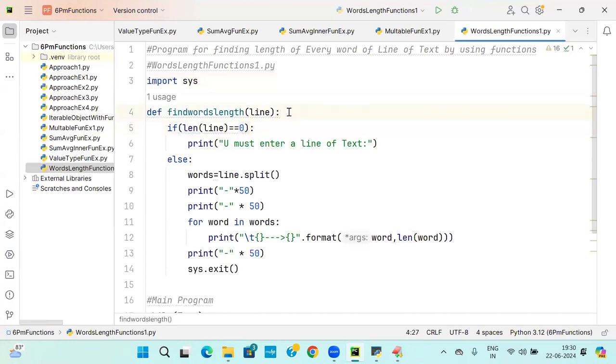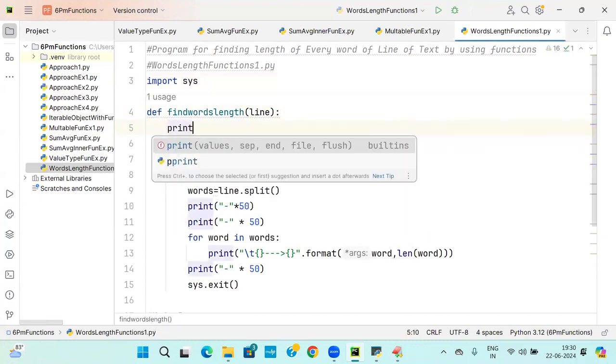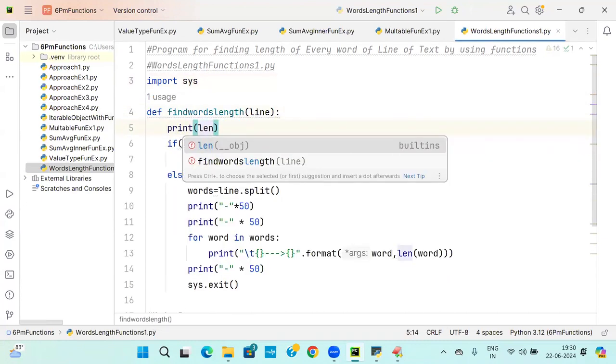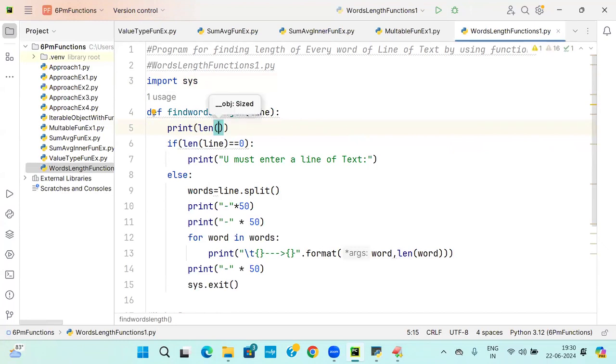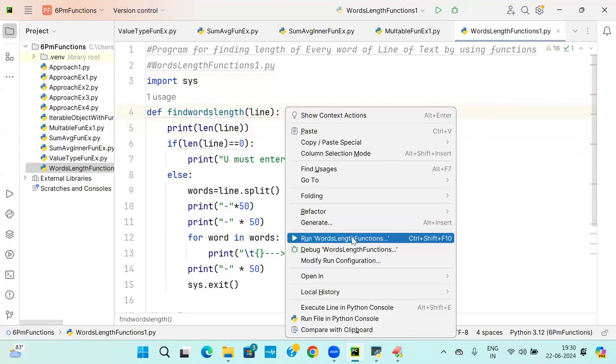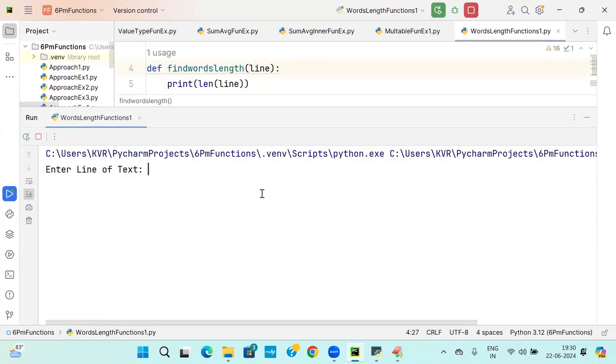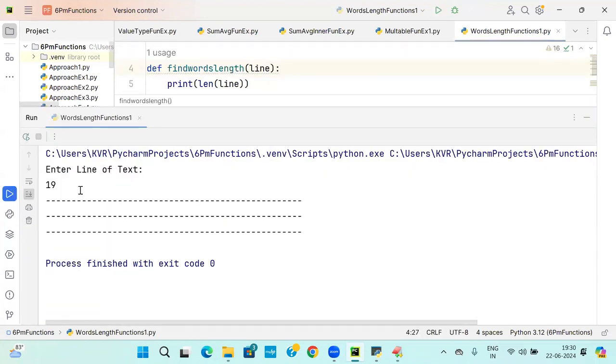Length is what that is important. You try to find a print of what, check it. Good doubt, that is len of. What is this now? Line of. You try to run, students, once. So space, you enter. What is happening?